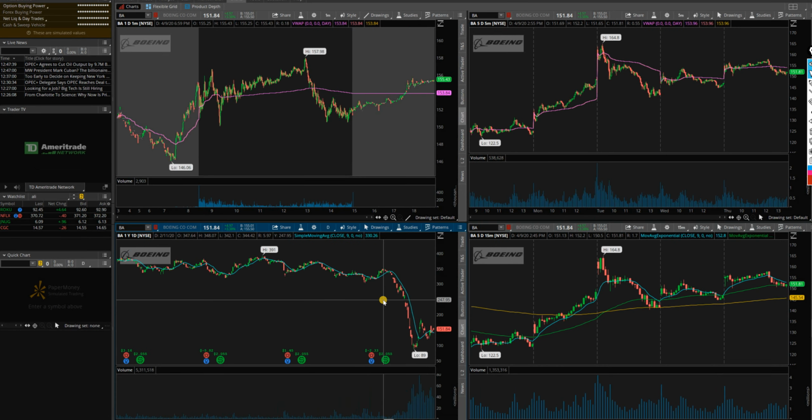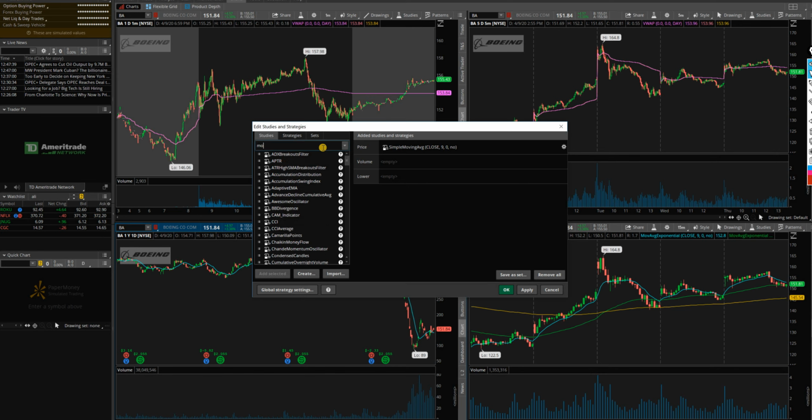Then you do the same thing on the daily chart. But on the daily chart, you want to use simple. On the 15-minute, you want to use the exponential moving average. Or on the daily chart, you want to use a simple. The reason being is because that's how other traders see it. That's what other traders use. So whatever they're using is what you want to use because that's when they're going to buy and sell. So you want to make sure that you are on the same track.